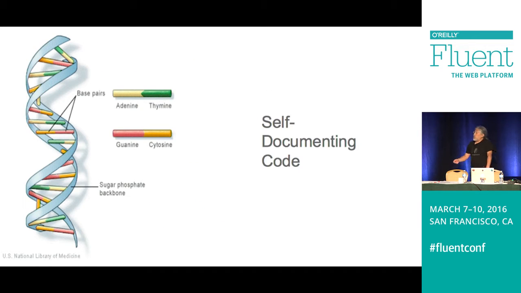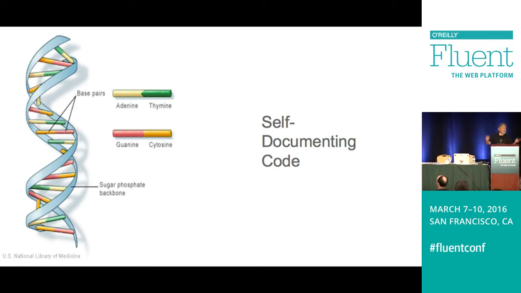And I think self-documenting code is just like human DNA. I mean, this is simpler in many ways. You have 4 different kinds of proteins, 16 combinations. If you're a geneticist, you know what these combinations mean. But put it all together in a human genome, you need a bit of help to understand it. And that starts with good documentation.